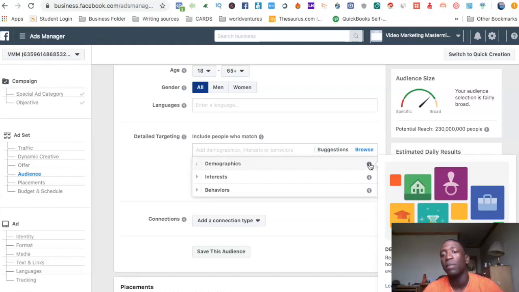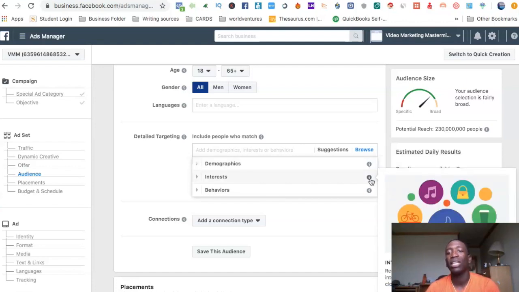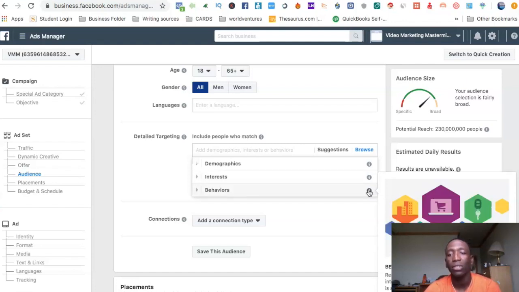Reach people based on education, employment, household, and lifestyle details. Some data is available for the US only. Okay, so that gives you an idea of what the demographics is going to allow you to hit. Same thing with the interests: reach specific audiences by looking at their interests, their activities, the pages they have liked, and closely related topics. And last but not least, the behaviors: reach people based on purchase behaviors or intents, device usage, and more. Some behavior data is available for US audiences only.